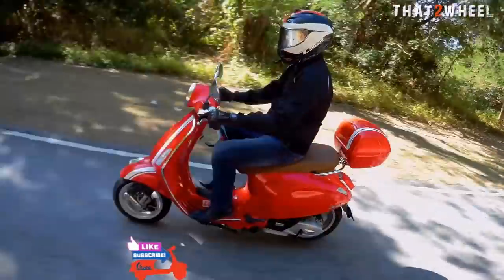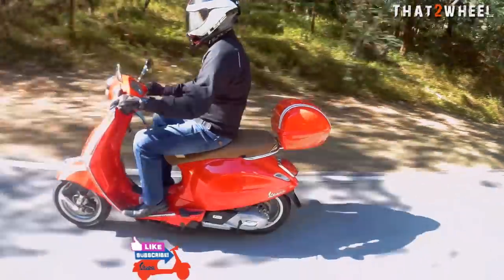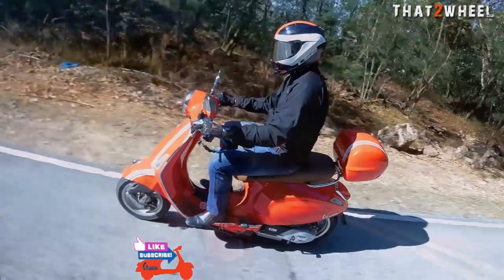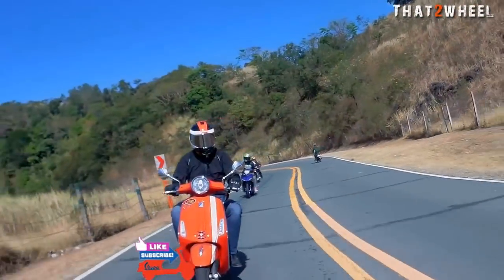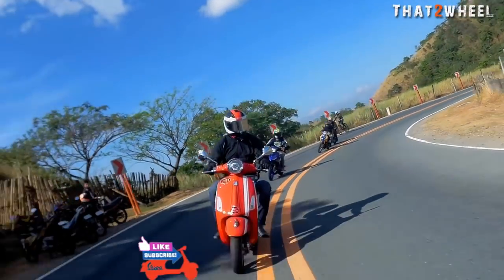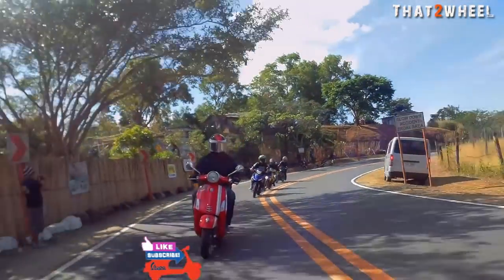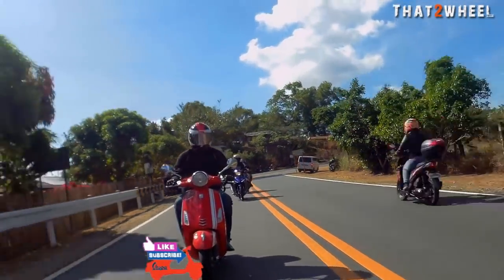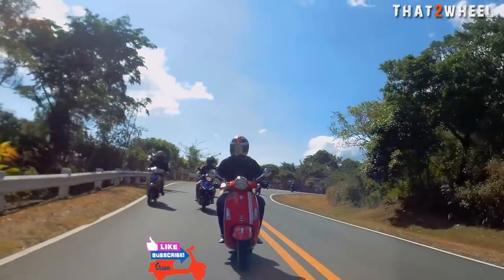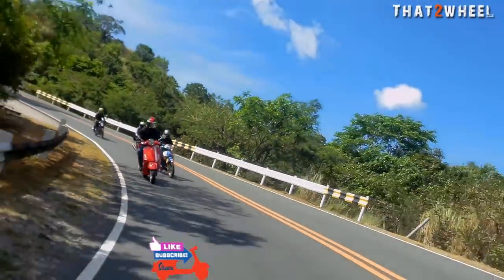This is not your Komodo ride. This is not the scooter you want to ride if you want to be in the front. It is what it is, a chill, cruising ride, and just being cute about it. An upgrade would do if you want this little guy pumped up.